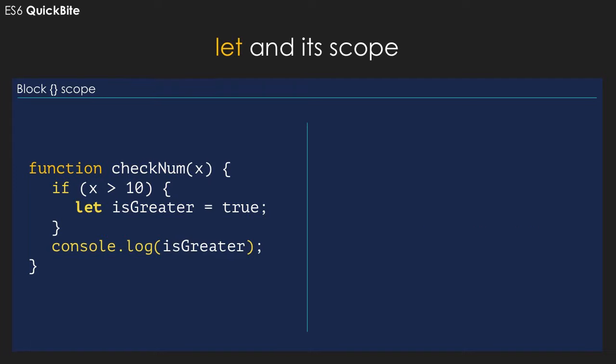Now let's examine let. In this version of the same function, we are using the let keyword to declare the isGreater variable. In this case, no matter what value we pass into this function, JavaScript will always throw a reference error which says isGreater is not defined. This is because the let keyword will declare a variable called isGreater only within the block of the if statement, and that can only happen if x here is greater than 10. The console.log being on the outside of the if block is thus unable to gain access to the isGreater variable, and hence we see a reference error.